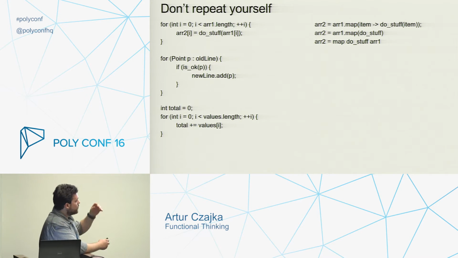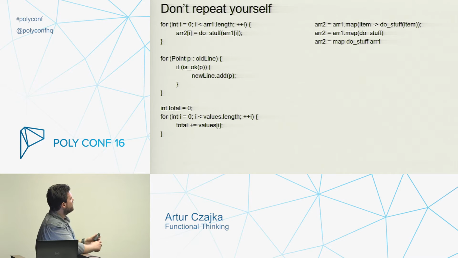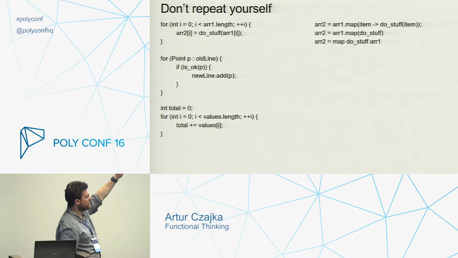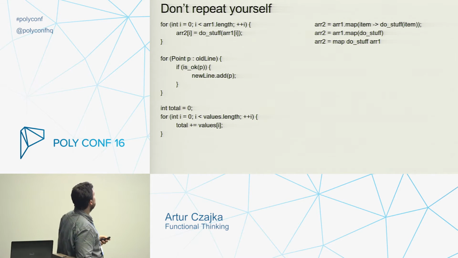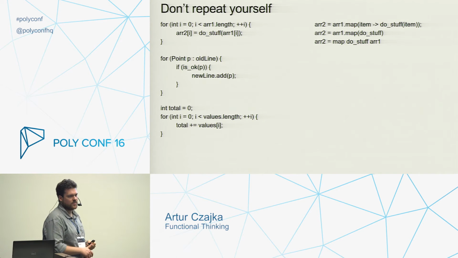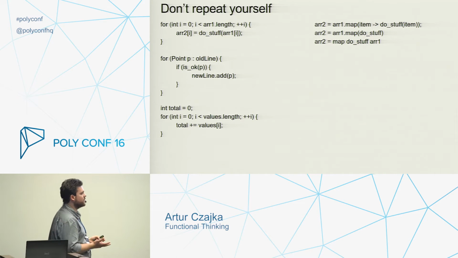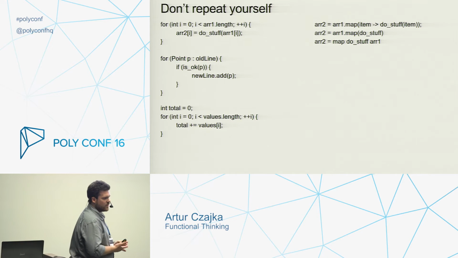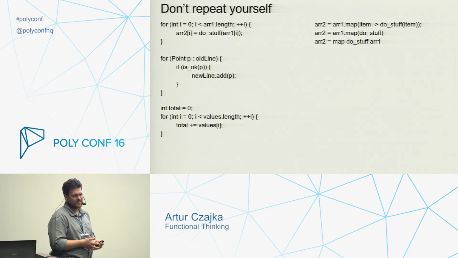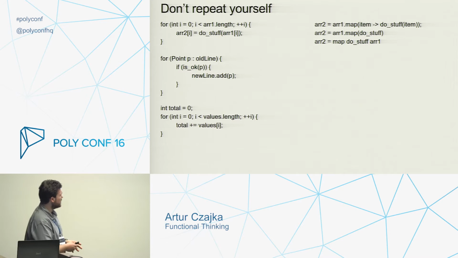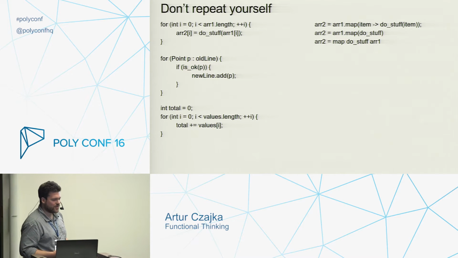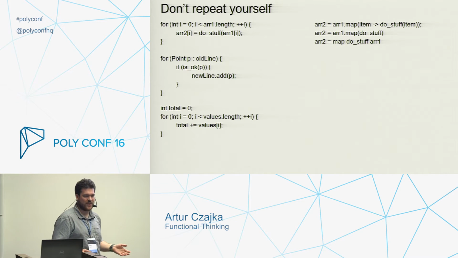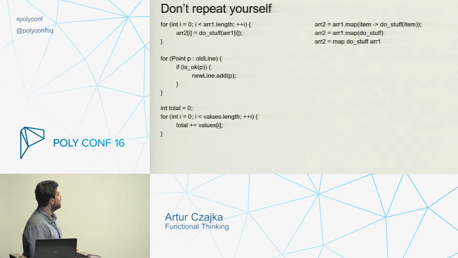The examples are Java, Scala, and Haskell, which, well, what's the amount of mistakes that you can make when you have only the constructs on the right? You can't start with the wrong element. You can't mess up the boundary. You will always increment by the right amount. So I would argue that the error space is reduced to 0.